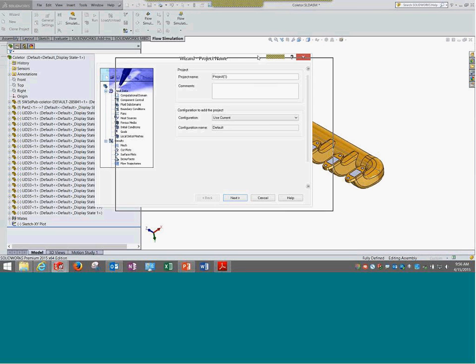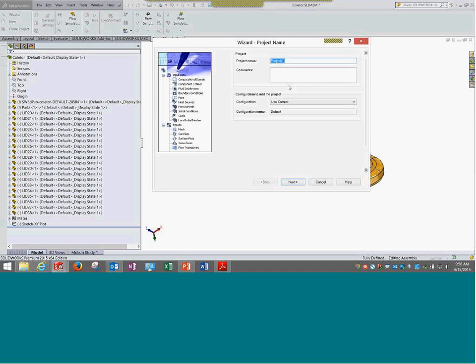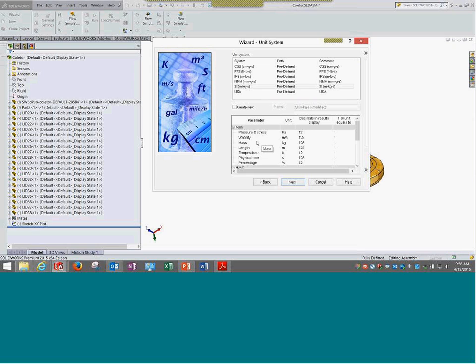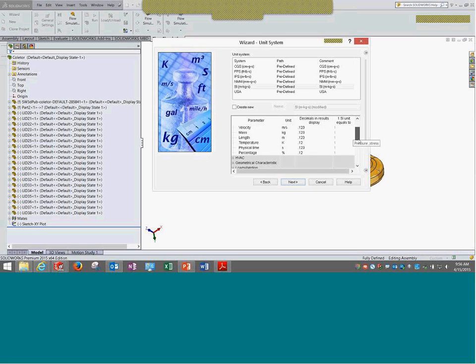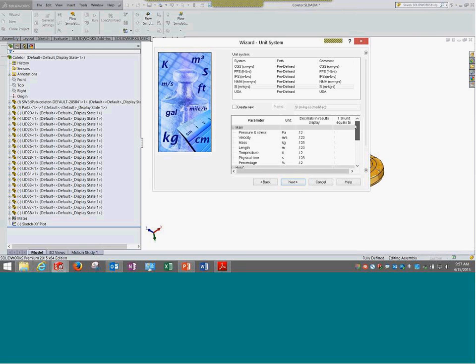You can follow this wizard to do the analysis. So first, I give a name to it. I can tell which configuration I want to use for this. Okay. Next important thing is the unit. Units, either it can be the default units or you can create your own unit system and select it. The way simulation permits, even here you can input in different units and it can automatically convert them in the dialog box. So the dialog box is sensitive, so that is not a problem.